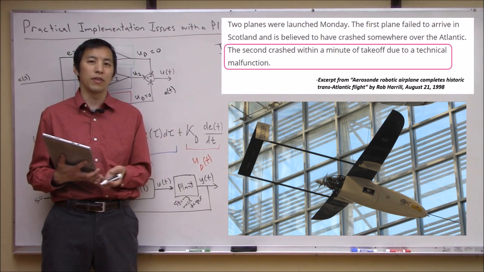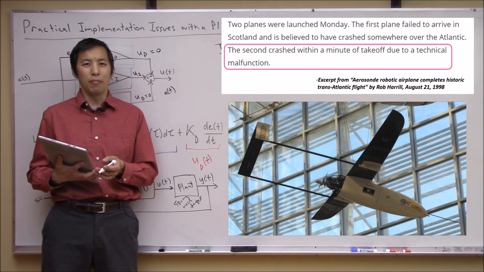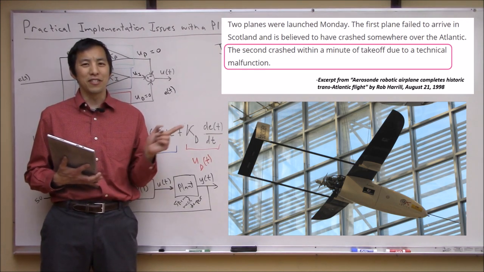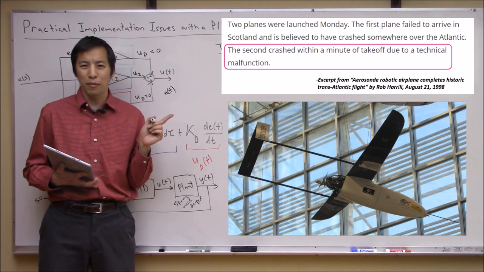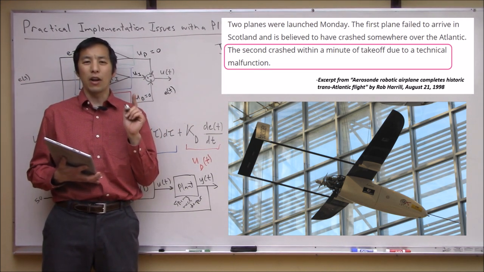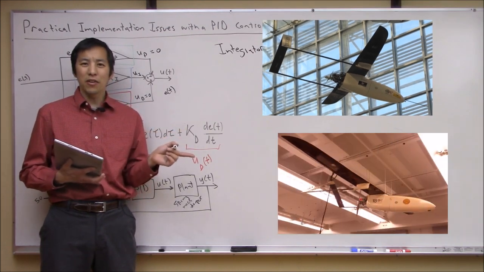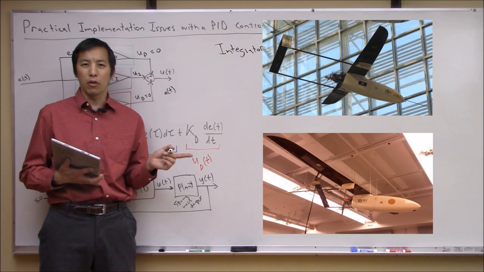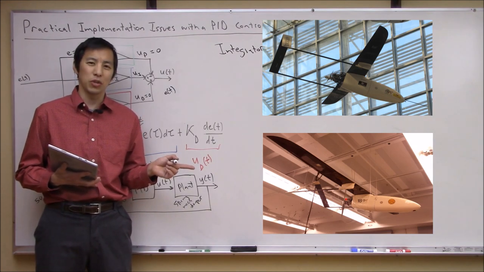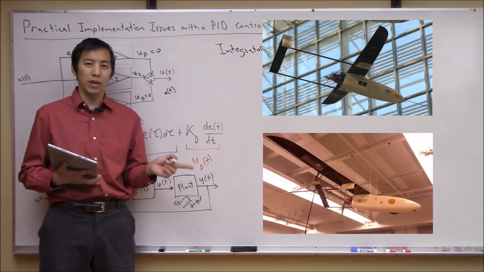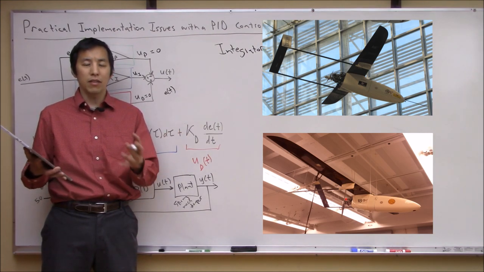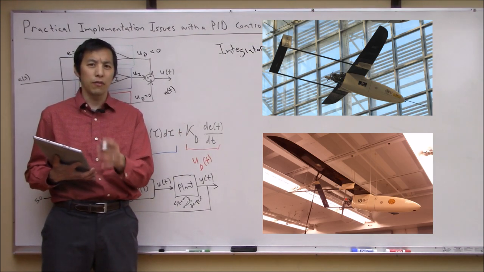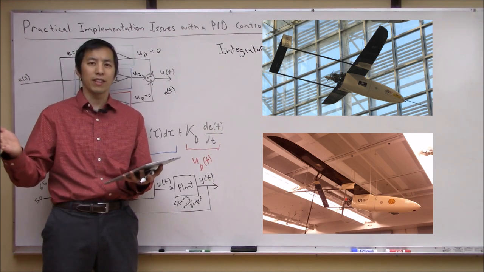In fact, here's a picture of it hanging in the Museum of Flight. The thing that's ironic here is that this aircraft is now literally steps away from my office. And when I was a grad student, if I looked up, this is what I saw hanging above my head. This is my view. As you can notice, this is also an Aerosonde. This is another aircraft called Fester, because, like I said, the University of Washington was very involved with this transatlantic crossing.